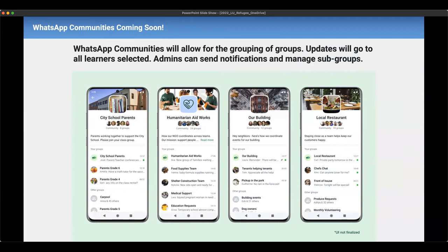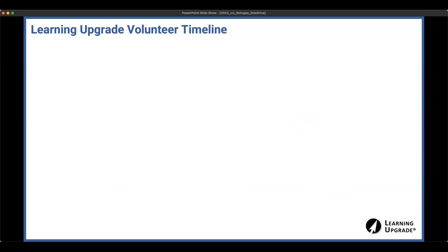And the cool thing is WhatsApp announced just last month, for any of you that use WhatsApp group chat to communicate with your refugees, it's always been a little bit of a hassle. It was never really optimized for that purpose with schools, libraries, any kind of nonprofit that wants an organized way to communicate. And so WhatsApp has accepted that and said, hey, we're going to come out with this new version called WhatsApp Communities. And so this is really going to help you. It's really going to help us because once this goes live, we'll really be able to mirror those groups that we have in the LMS and then communicate with those learners based on class groups in WhatsApp Communities.